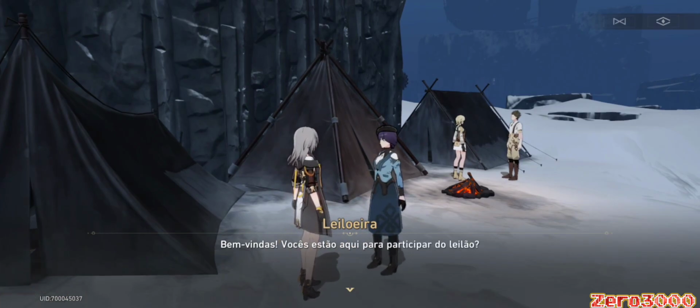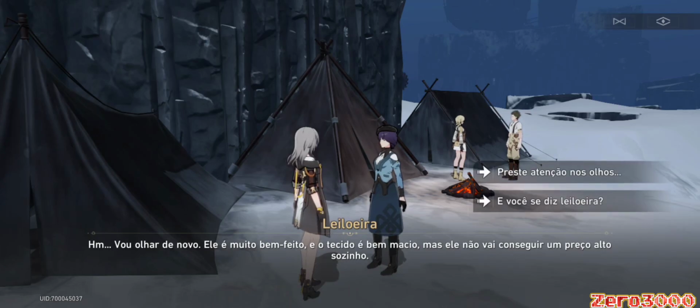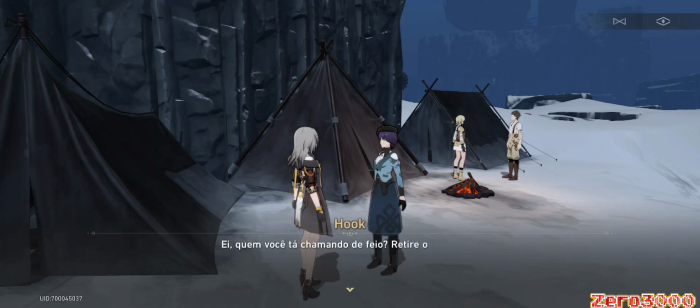Are you here to take part in the auction? Yep. Hook wants to auction this teddy bear. Teddy bear? How about I take a look at it first, little missy? With all due respect, I don't think this item will generate much interest at the auction. I don't see any value in it. Okay, let me take another look. The craftsmanship is excellent, and the fabric is soft. But I'm afraid that won't command a high price on its own. The eyes. Wait a minute. That's natural Erebus. What are precious gems doing on such an ugly teddy? Hey, who are you calling ugly? Take that back. Well, who'd have thought it?